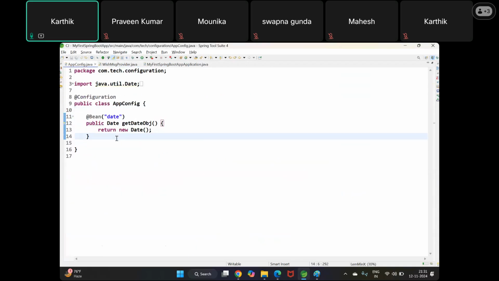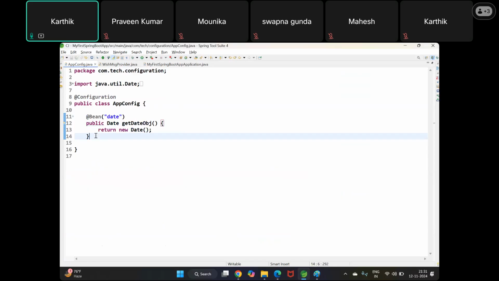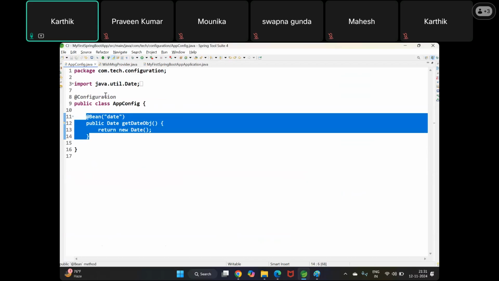You are getting my point? Because of that, it keeps on creating two objects. It is creating double connections. So remember, a method which is annotated with @Bean should be created in a @Configuration class.